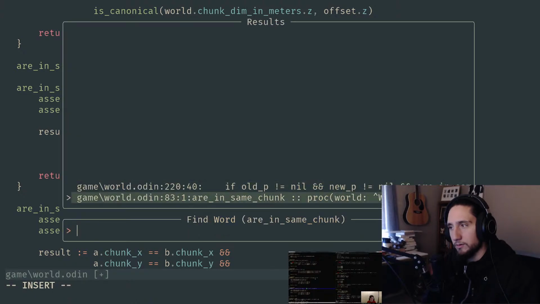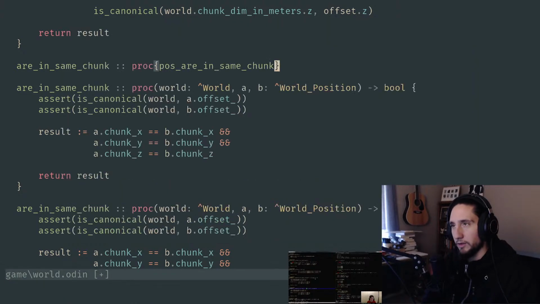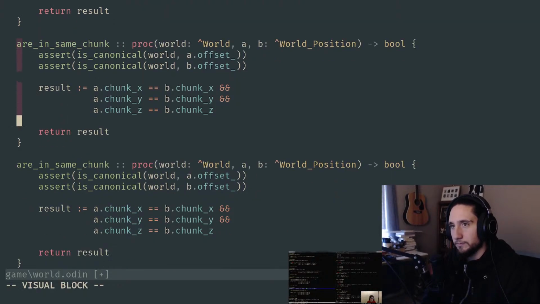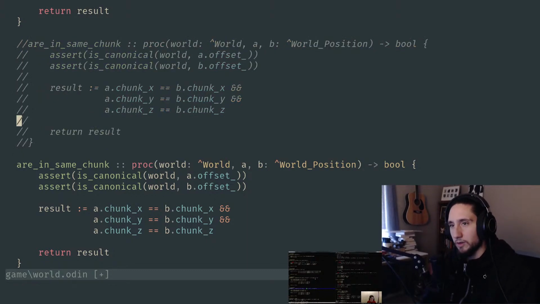No. So maybe we can actually just get rid of the definition of this procedure, which compares two positions. I'll just comment out the original there.